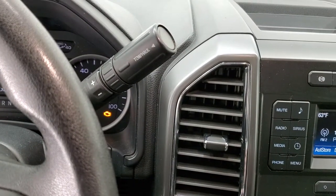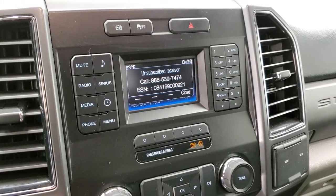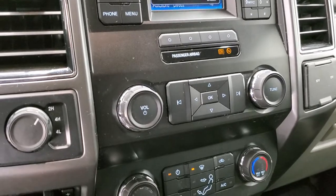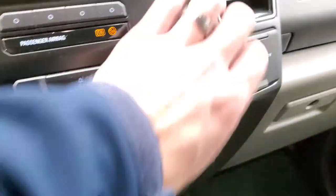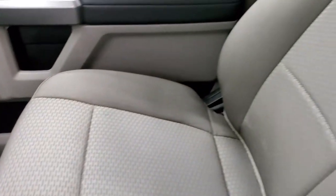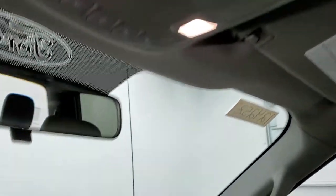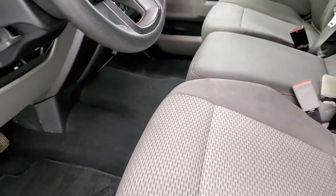This one has the six-speed automatic transmission with the optional tap shift. You have your AM/FM radio — it does have Sirius XM radio capabilities. This is your factory exhaust brake, stability control, hazard lights. Your audio controls are down there. Four-wheel drive, factory brake controller, and then your climate controls are right there. You do get a USB and a 12-volt power point, and then two more 12-volt power points right there. You can see the carpeting, passenger side floor mat, and seat are in excellent condition. You do get dual glove boxes and the passenger seat is in really nice shape — no rips or tears. The headliner is in excellent condition as well, and you do get map lights up there. This is where your backup camera shows up — I'll show you that when we start the vehicle.